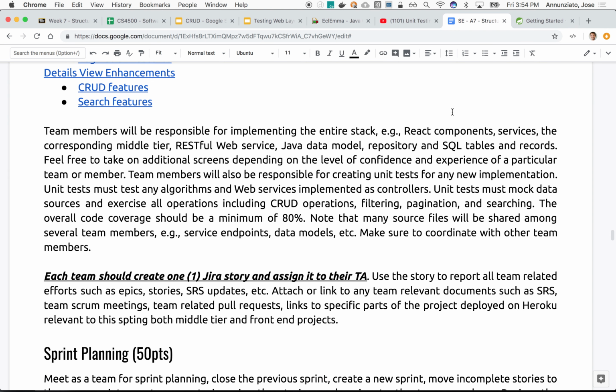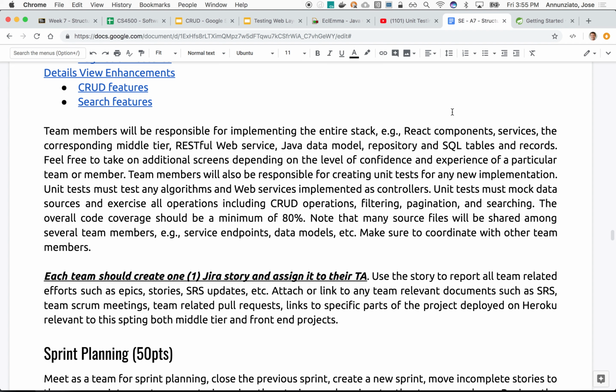So even though you're choosing one enhancement, you might end up with writing several stories. One story to deal with the React component in the front end and the REST client. Another story to deal with anything that you need to do for the middle tier, and another story that might deal with the back end. Or you can break it up by layer, or you might want to break it up by feature, where one feature might involve all various layers.